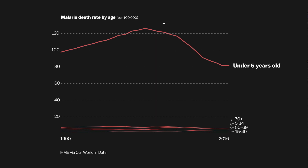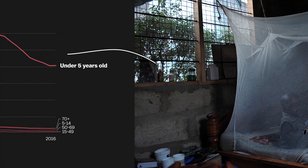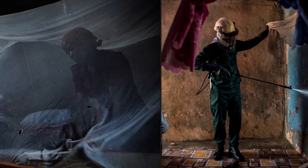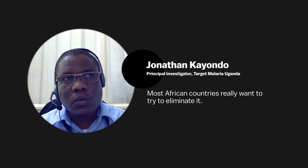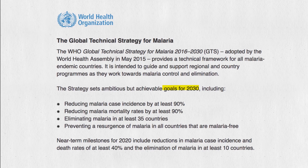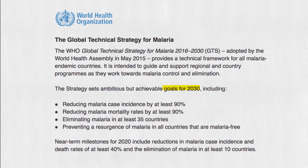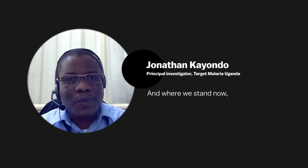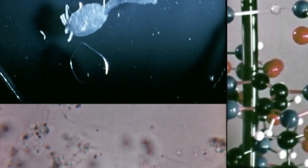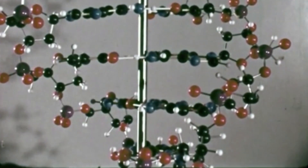Over the past 15 years, there's been a big investment in bed nets, insecticides, and better treatment, and the result has been a lot of steady progress on malaria. That being said, it's progress against a really, really high death rate. Most African countries really want to try and eliminate malaria, and WHO is in support of this — they've set themselves some targets to achieve in 2030, and where we stand now, we don't seem to be on course for achieving those. While researchers continue to work on a vaccine, genetic approaches to malaria look increasingly promising.